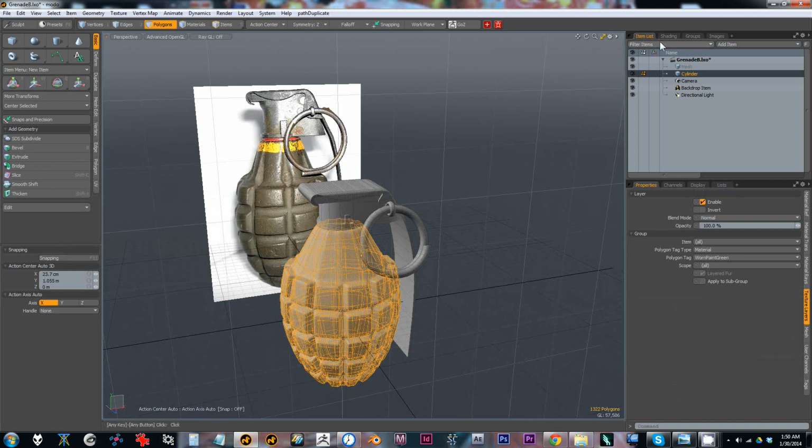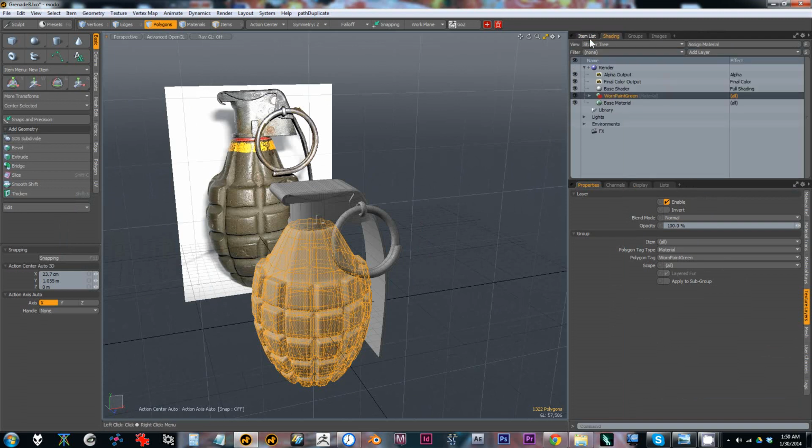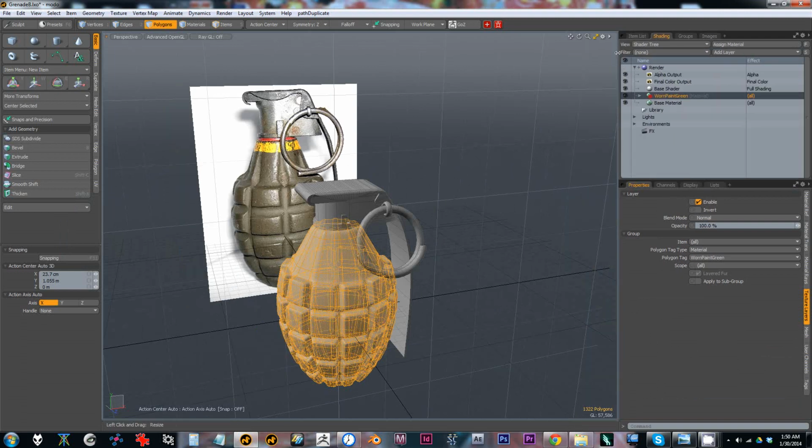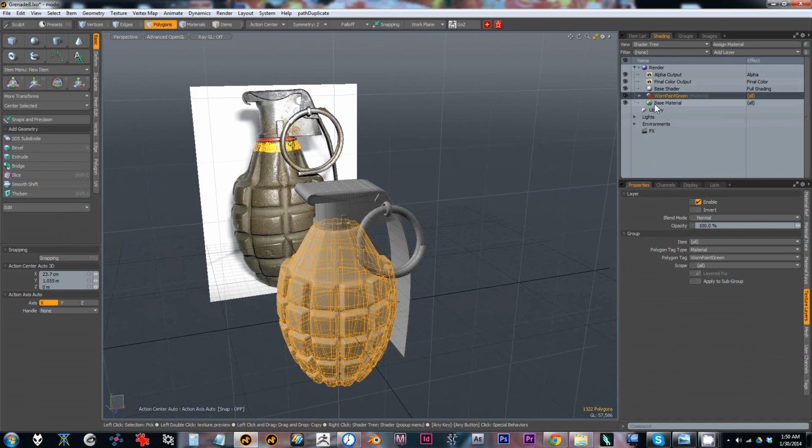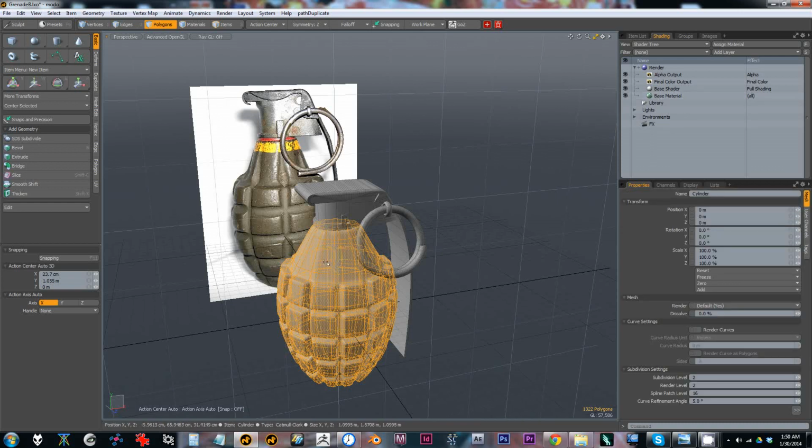And if I click over here, shading tab, this is kind of like, item list is layers for objects. Shading is layers but for your rendering and your materials and all that business. So see how the group that we just made, let me undo that.